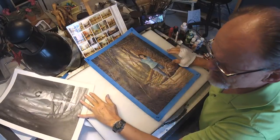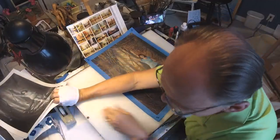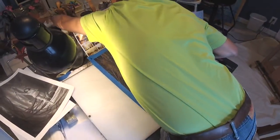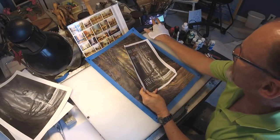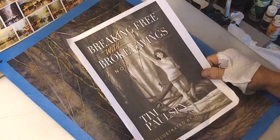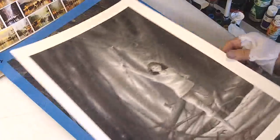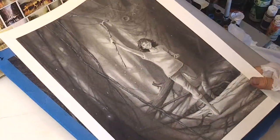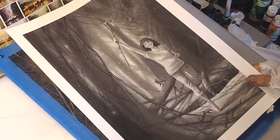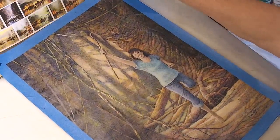And again, in case you've missed this, this is the cover of a book I have here somewhere. Oh, there it is, way over there. Pardon me. Here's the mock-up cover of the book that my client has approved. I did a very, very finished charcoal drawing, which has been a huge help to me as I've done this, because here I made all my values decisions. I'm quite confident that if I had not done this first, I would not be coming up with the product that I'm happy with.